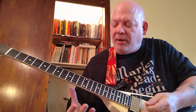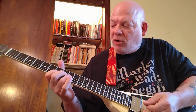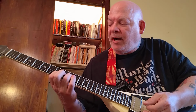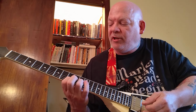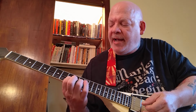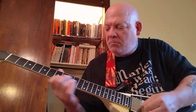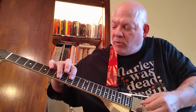Okay, and we're going to do the same type of progressions with the A and the D string. Okay, again, so let's say starting from the 7th fret of the A and the 9th fret on the D. Okay, and then sliding up to the 9th fret with your index on the A and your ring finger on the 11th fret of the D. See, you follow that?